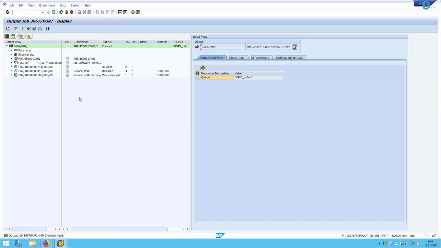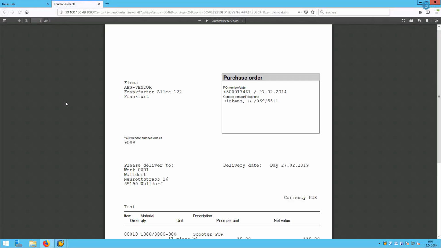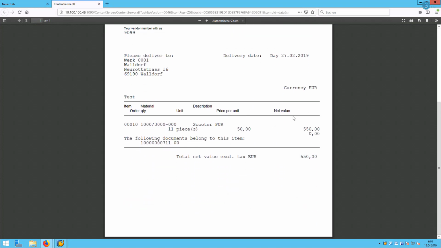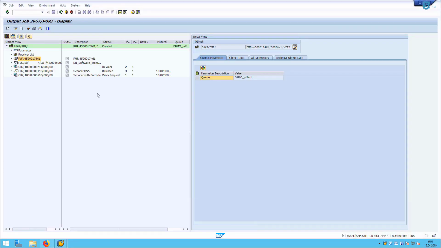All right, so here comes the completed package. This is the SEAL output system in SAP. Essentially what we're looking at is a purchase order form, which we can have a look at, do a preview on. This will give us a PDF version of this showing what we're ordering, some of the scooter parts from this particular vendor, and where it's going to be delivered. So I'll head back into the job.